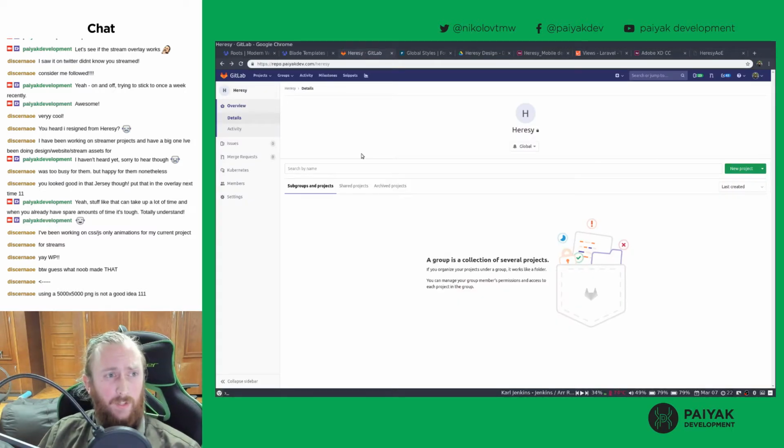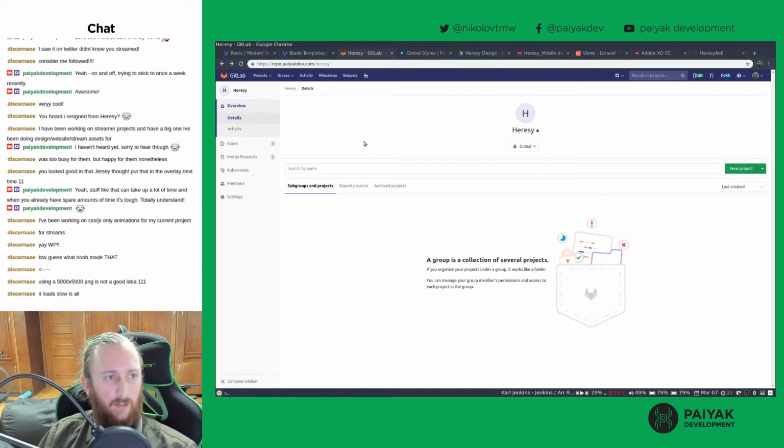Yeah, so comparable to GitHub very much. We host it ourselves so that we can own our data and stuff like that, and we can have full control over it. They do have premium features that if you pay for them on gitlab.com, you can use them. This is the community edition, but it works just fine for us.